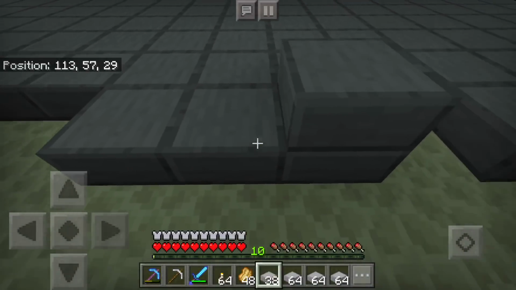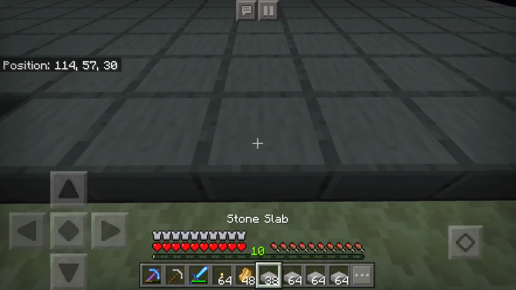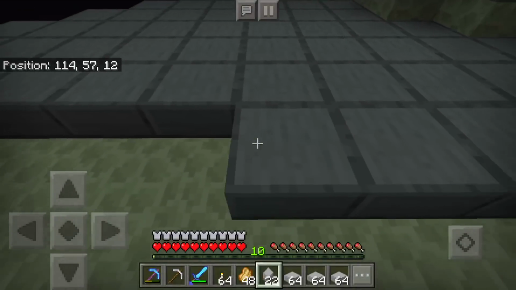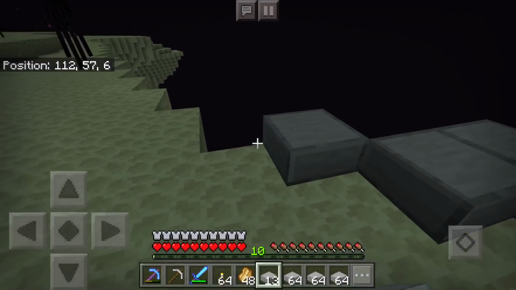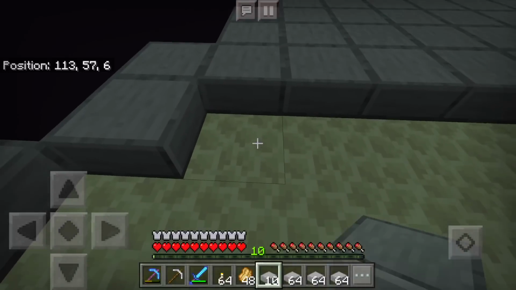So it wasn't even user error, like the last couple of times where I fell into the void, or I jumped into a little 1x1 lava stream and lost everything that I had on me because I was not paying attention. This was totally not one of those circumstances. I had everything under control.